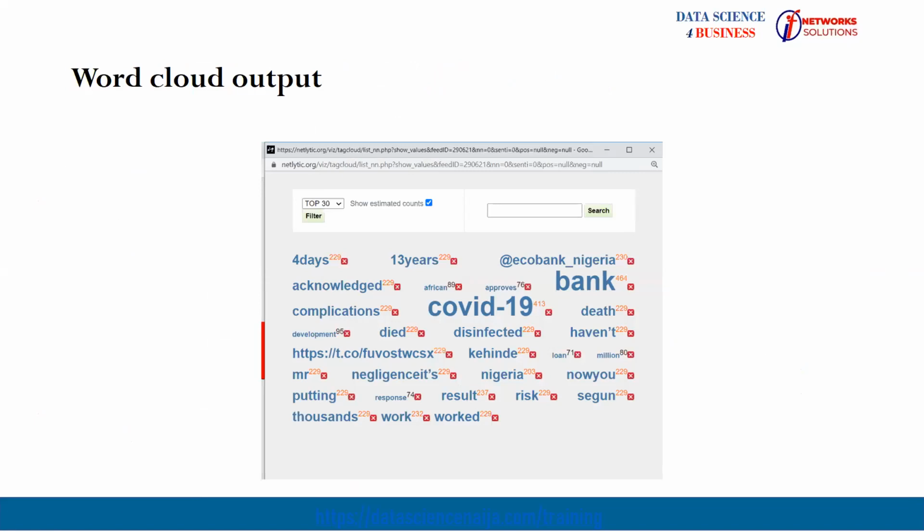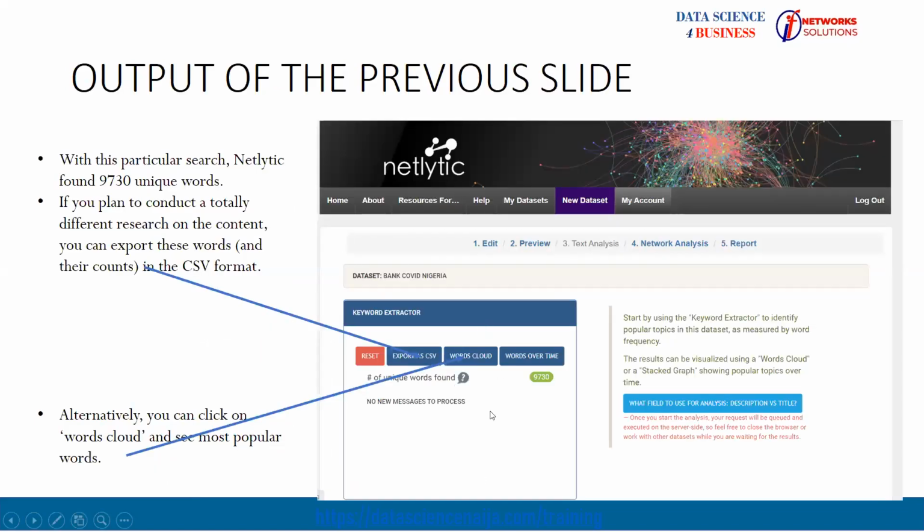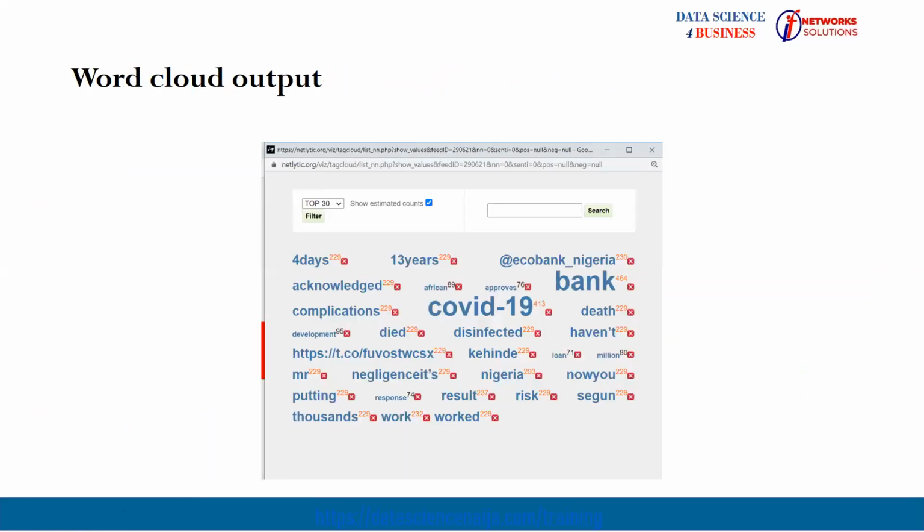Now on the previous slide, before I got to this word cloud, is the exported CSV file. So where did this one come from? Back to the interface, that was the output of our text analysis. We can see that if you click on word cloud, that will show you what I just showed you now, the word cloud. But if you click on export CSV, okay, it will give you this particular file. So this is the CSV file that it was able to get for the keyword analysis and so on and so forth. So if I want to export that and do something with it, just like I said earlier. But if not, you can just click on the word cloud and you get the word cloud output.